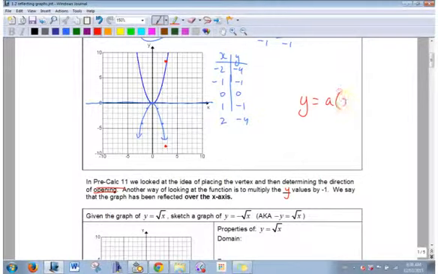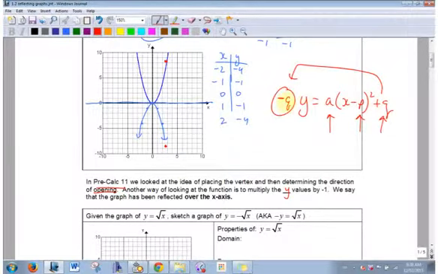Again, when we're looking at this general function, that's vertex or standard form in some textbooks. Other ones call it general, so it gets all confusing. But I said, we've got to investigate. Yesterday we did this and this. P makes it go left or right. Q makes it go up and down. And then we got a little confusing and said, well, let's put Q over here. And then, well, it's going to do the same thing, but we've got to think about looking at it with a different sign, right? Then we introduced A.